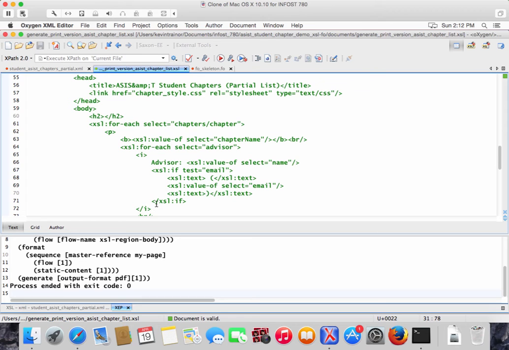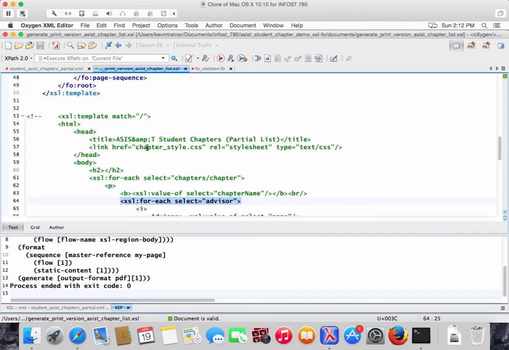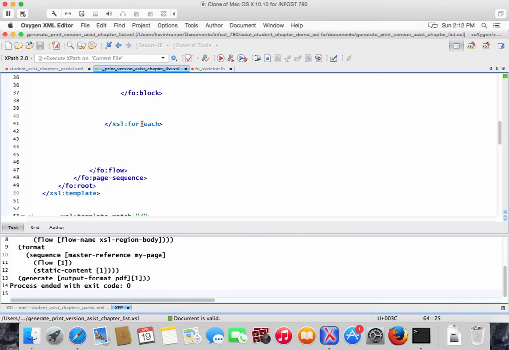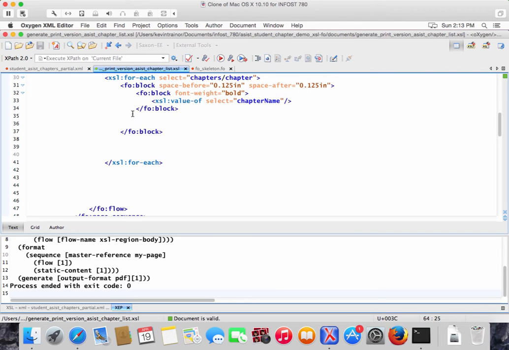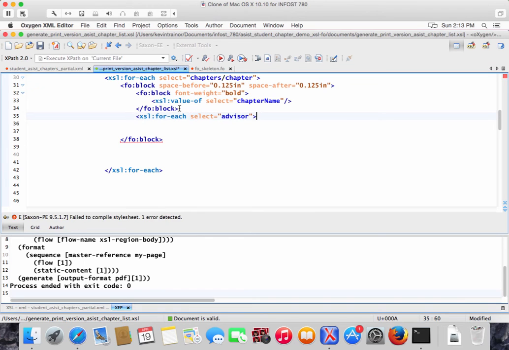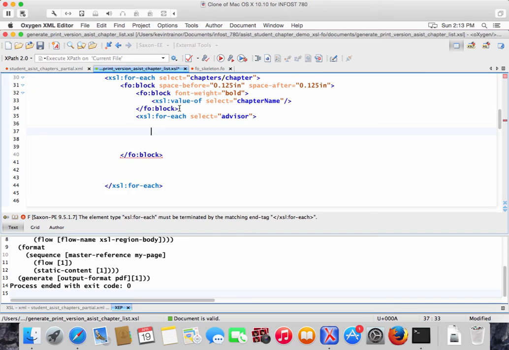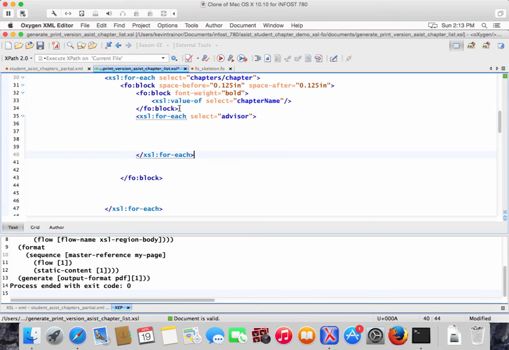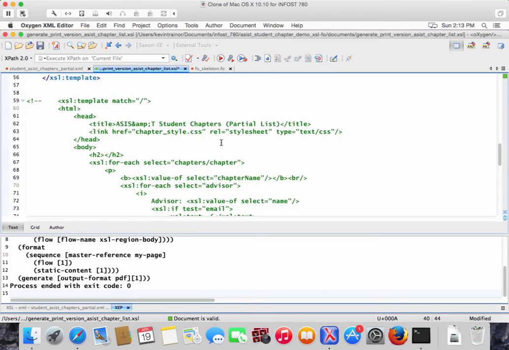But then what I want to do is I want to pull out these things here. So let's select the advisor. Okay, so right here, I'm going to copy that, move it up. So this is inside of that. So this is still inside of the overall paragraph. We want to select the advisor. And we're going to do the work for the advisor, and we're going to end that. Okay, let's go down and see what we did for the advisor.